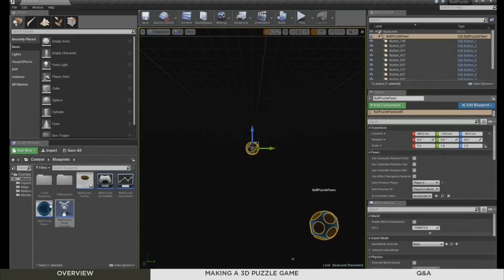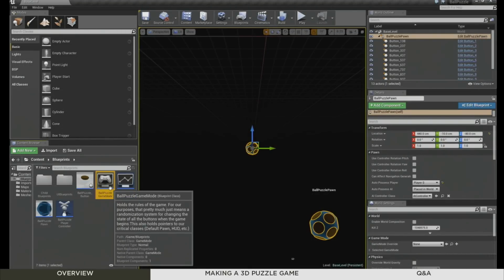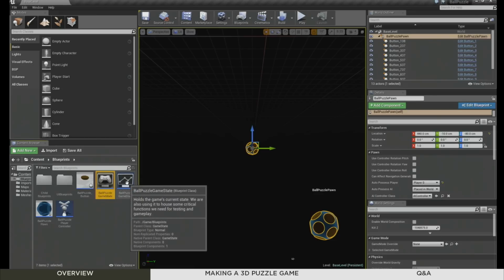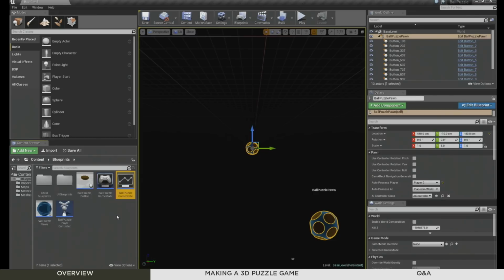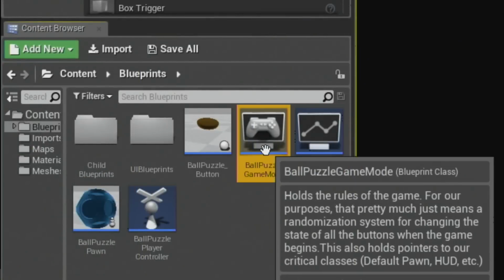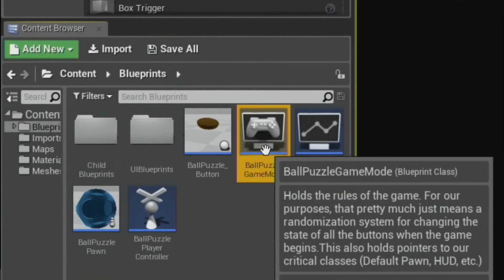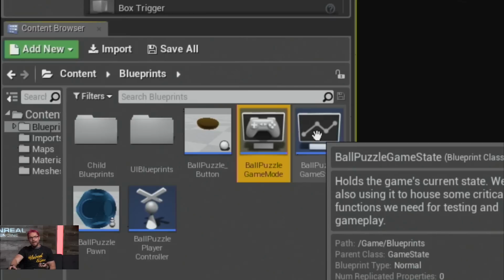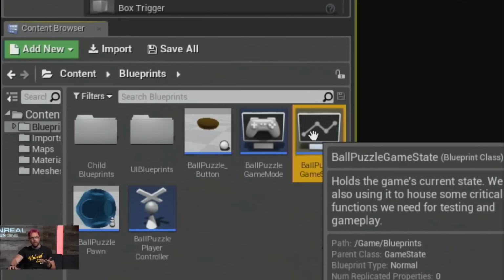Now, if we take a look at some of the other classes, we've got a game mode and a game state. Honestly, for a game as simple as we're building today, we really don't have to have a game state. I'm setting one up in such a way that the mentality that I'm using is that the game mode is kind of like the rules for our game. It's like the rule book that you refer to make sure the game is being played correctly. But actions that are performed on the game and what the game is up to at any given moment, those are going to be passed down to the game state. But that's more of a philosophical thing.